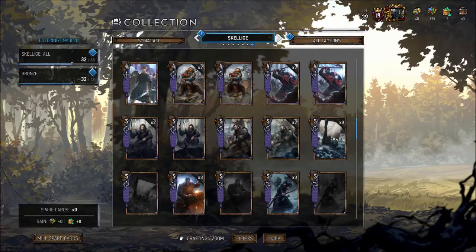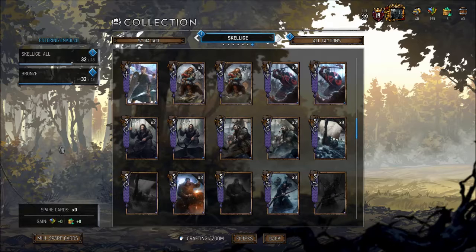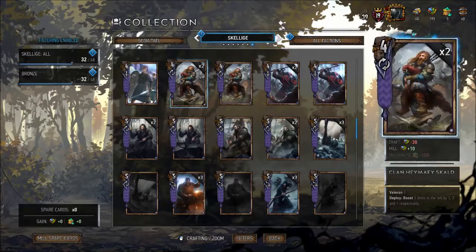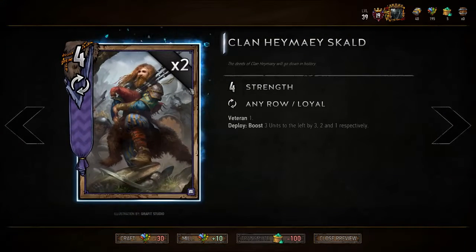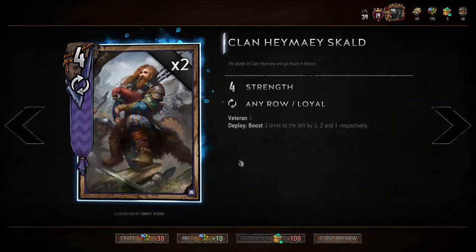Today's video is a bit of a different video. I want to talk about a bronze card today. I know the new patch is coming up and I really hope this card is getting fixed because I like its design very much. But I don't really think so. So which card are we going to talk about? It's a Skeleton Bronze card and it's the Hemaey Skald. So let's look at the card, what it does and what it is.